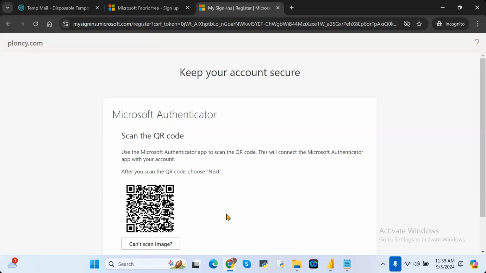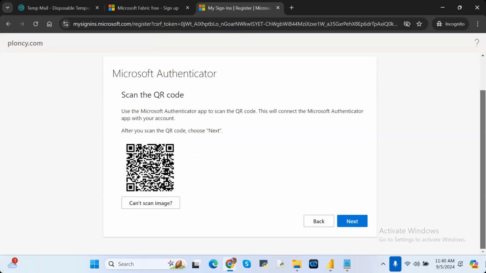Suppose you already logged into the Microsoft Authenticator and want to log in with a different account, it is possible. How can you do that? Click on the plus icon. If one is enough, then you will continue with that one. Understand clearly or not? Is that clear or not? Okay. So once the QR code is scanned, now click on next here.